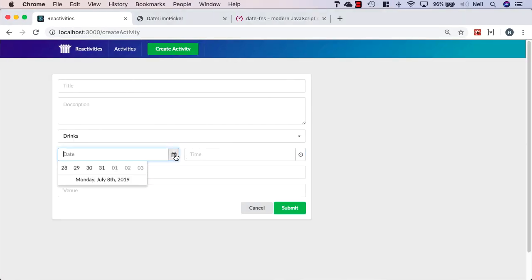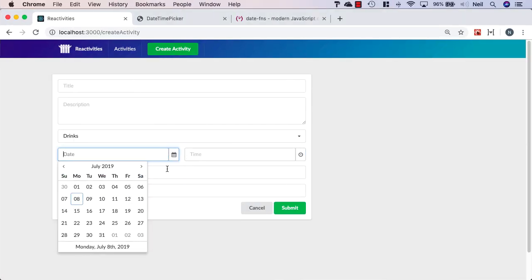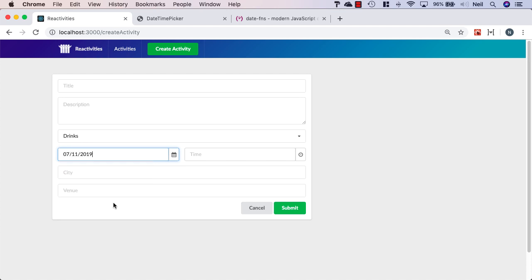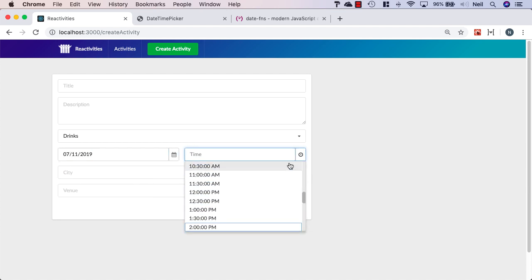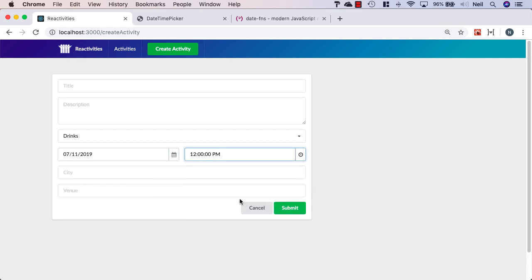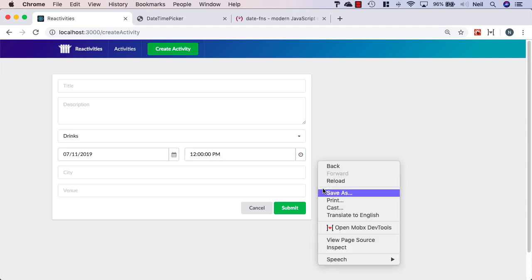And now if we take a look, we have these two inputs, and it's pretty obvious this one's for the date, and then separately we have one for time. And that, in my opinion, looks a lot better and is a lot cleaner and easier for the users to comprehend what they need to do here.